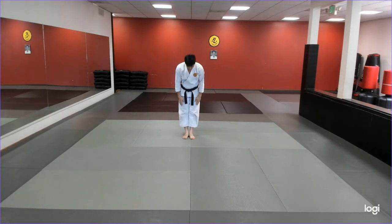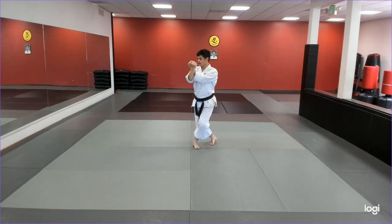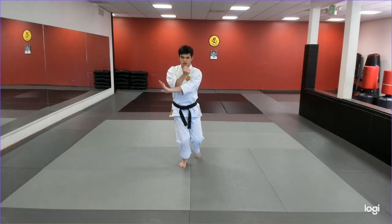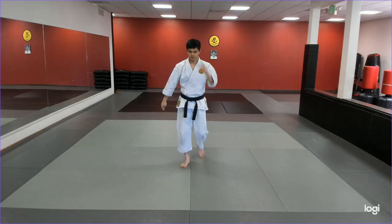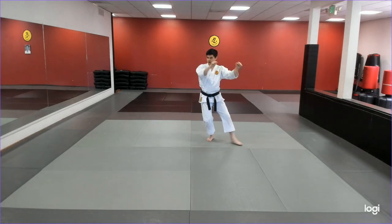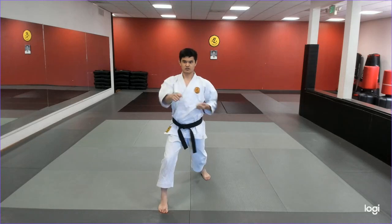All right, so Funakoshi Wankan. We're here, a little smoother now. Slow, slow, slow. Again, really feel kind of heavy here, where you're really pressing down. Up, step cover, step clear, step punch, punch, punch. A couple more times here for the walk-on. Boom, boom, step, press, up, step and cover, step and clear, step and punch, punch, punch.